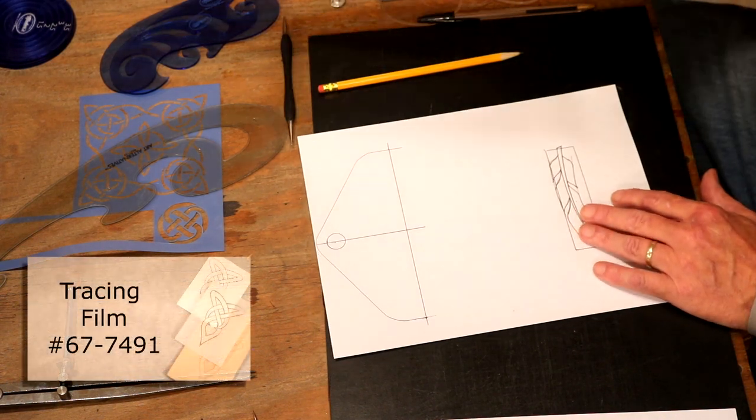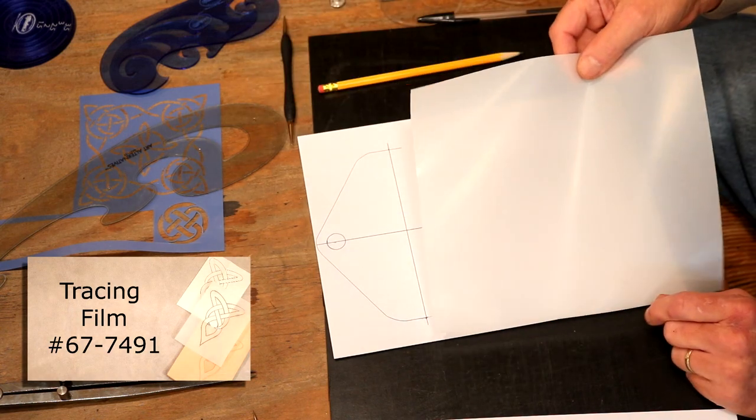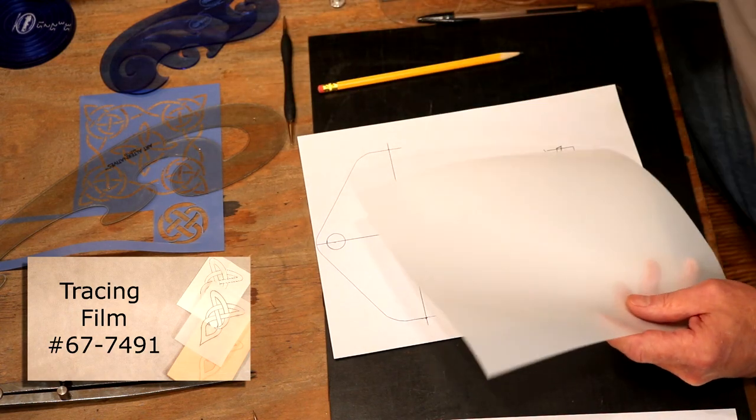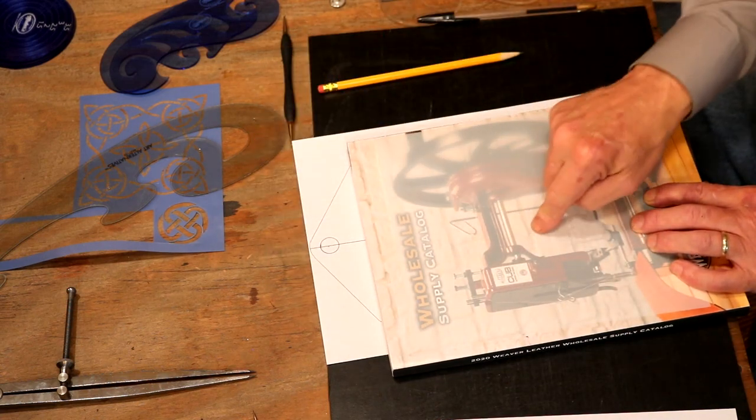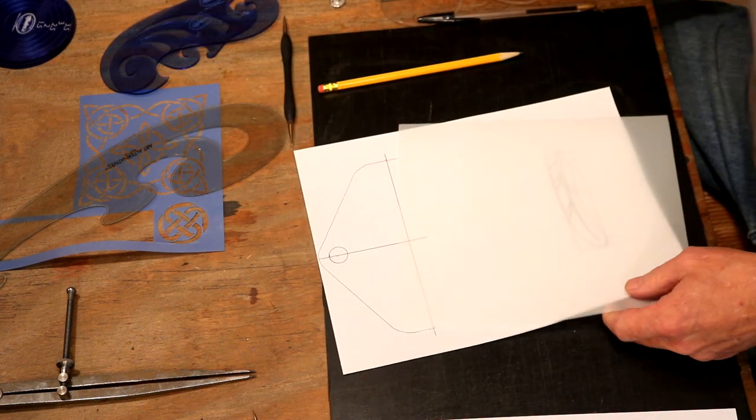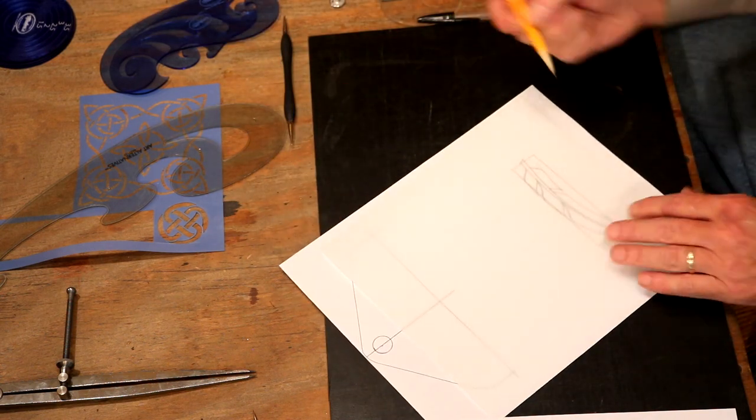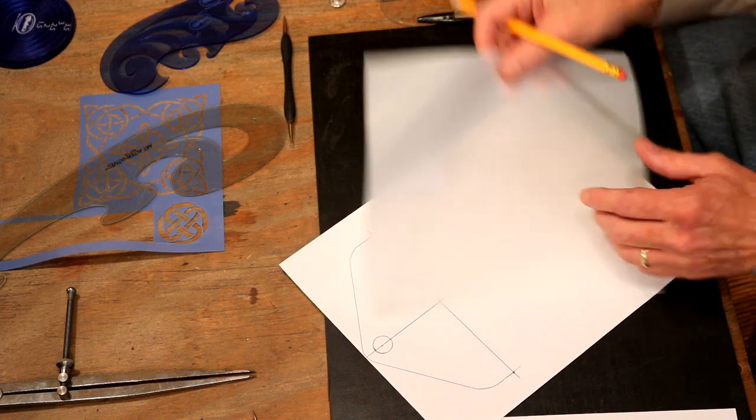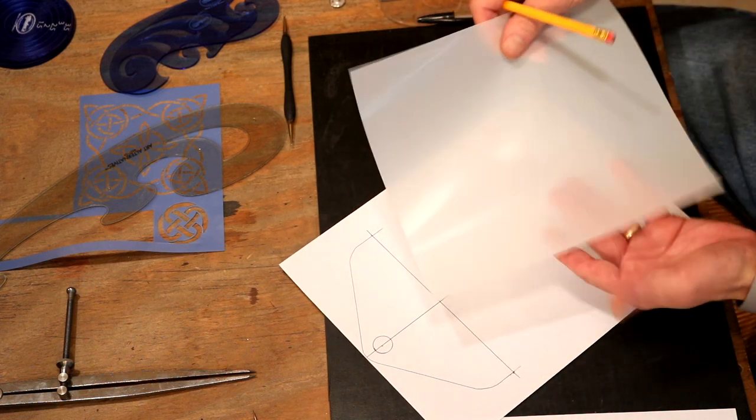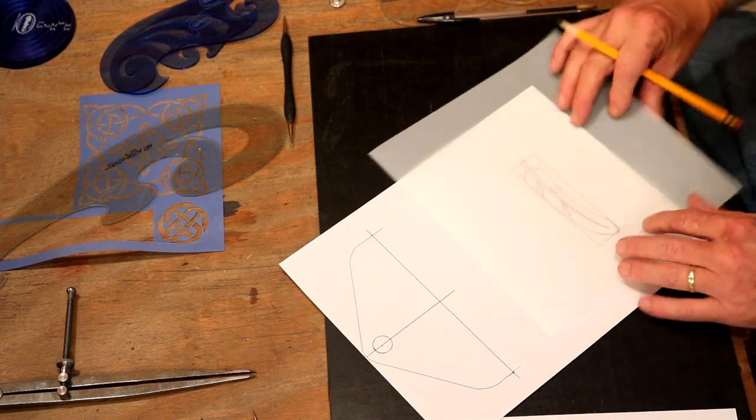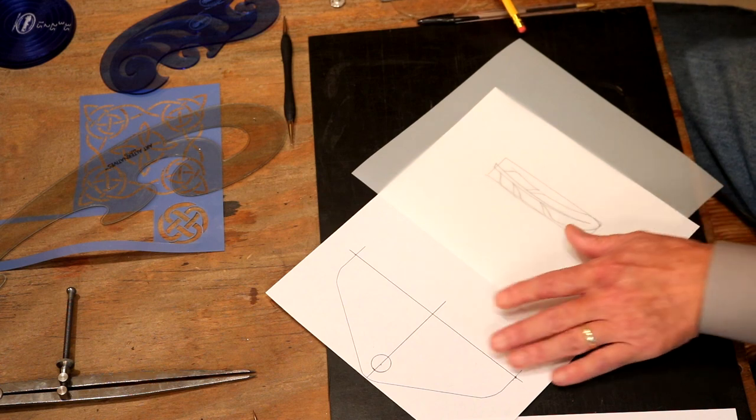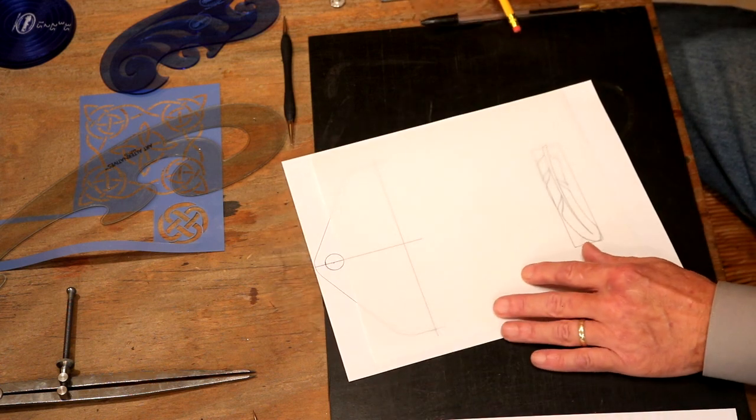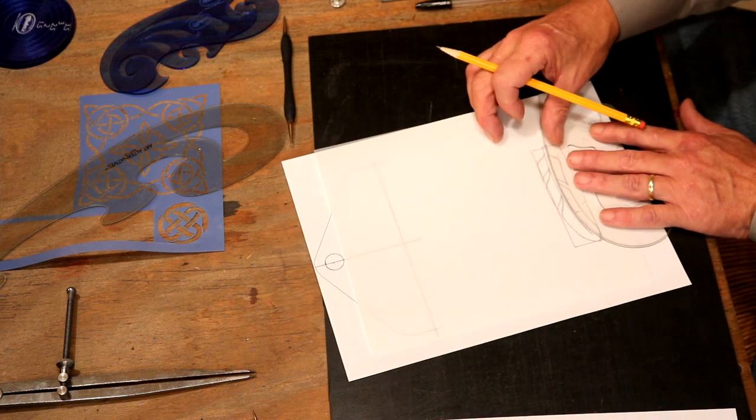Okay. Next step. This is tracing film. One of the most helpful tools in our shop. Now, I've got this as an example, but if we want to tool the cub onto some leather, the tracing film, that's going to help us do that. So, on this, down here at the bottom with a pencil. Now, this has got a gloss side and a matte side. And really, sometimes it's a little hard to tell which. Just, it doesn't really matter. It's a little easier to draw on the matte side. So, down here at the bottom, let's draw in our feather with pencil.